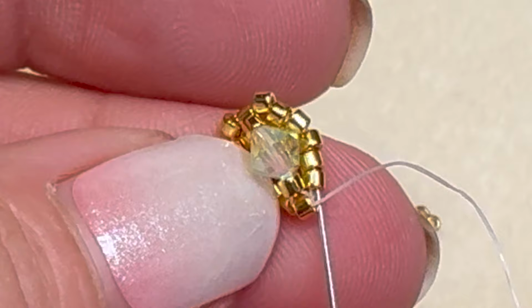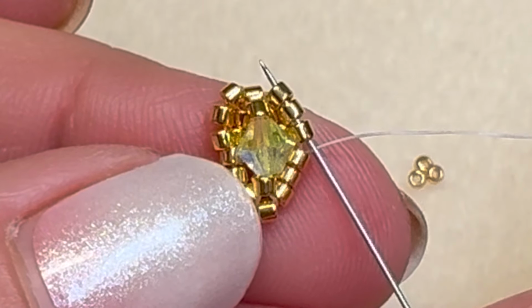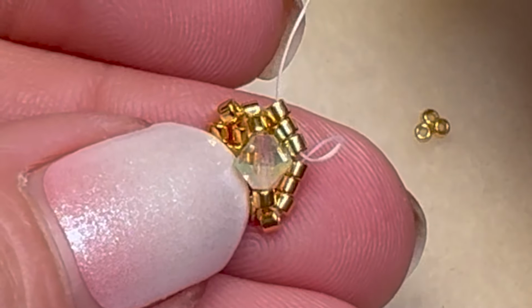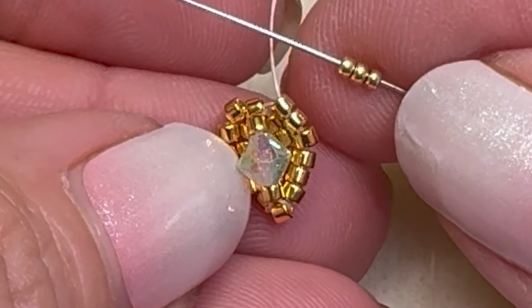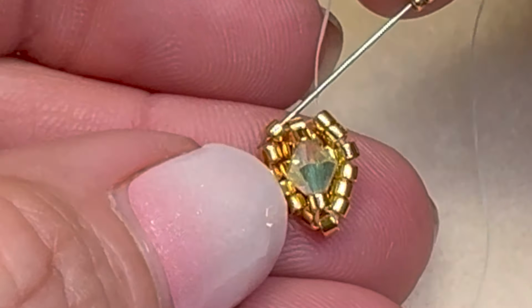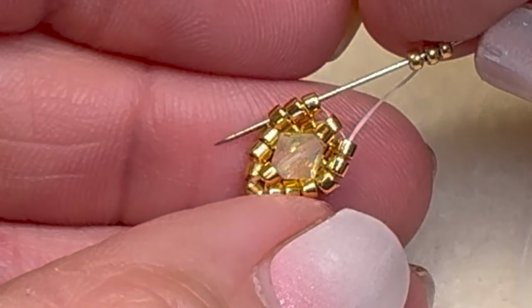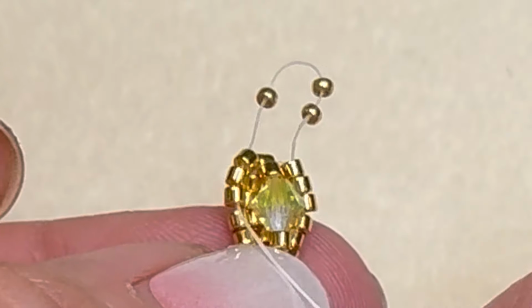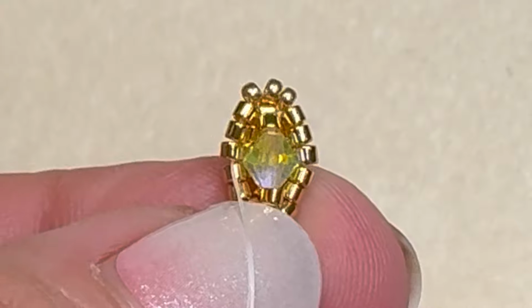So needle back through the seed beads along the edge, picking up 3 size 15 seed beads this time, and coming through to the other side. And that's going to bring those together to form a rounded end.